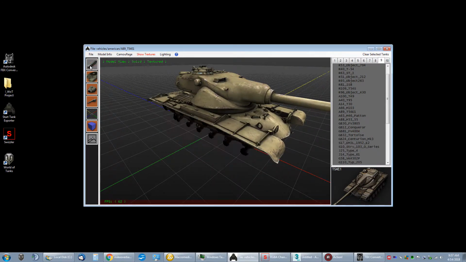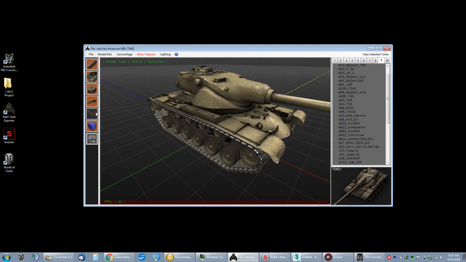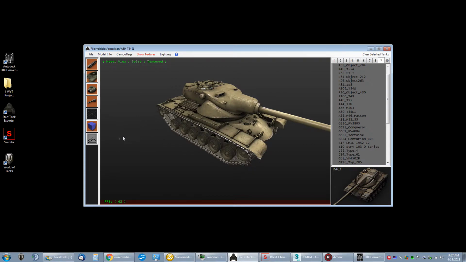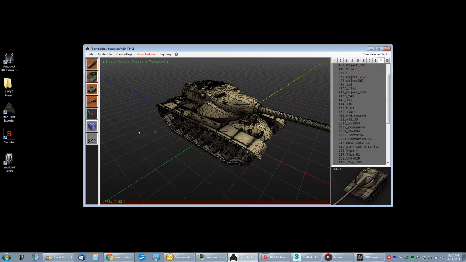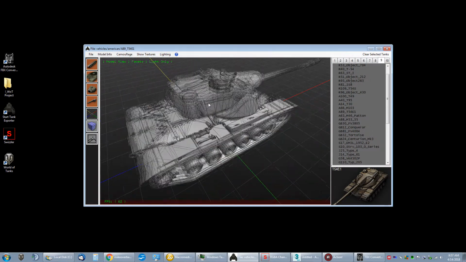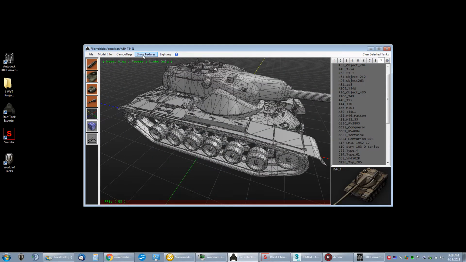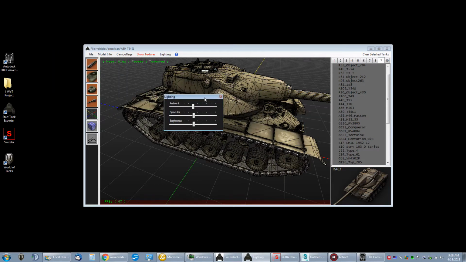Okay, up here on the left, you have some buttons where you can hide and show things. You can hide the grid. Okay. You can turn the wireframe on. Up here on this top bar, you can hide the textures. They're just like gray mapped here. Okay, a lighting setting. Turn up the specular amount. Ambient. Overall, you can adjust this to however you like it.